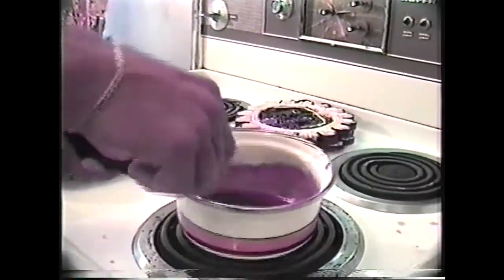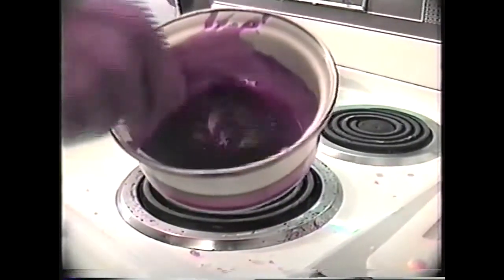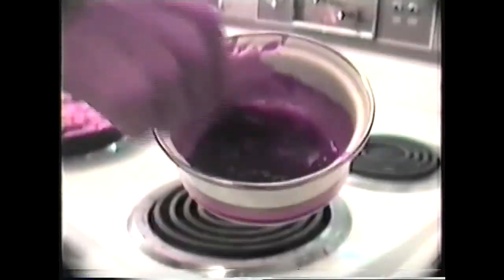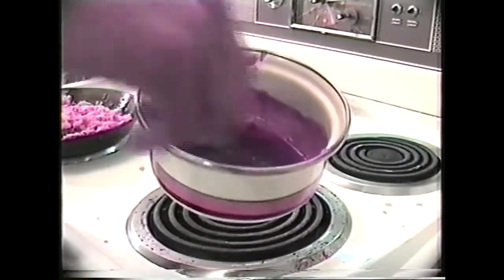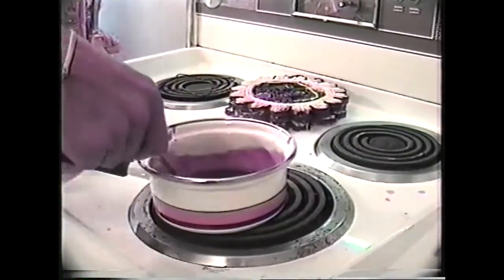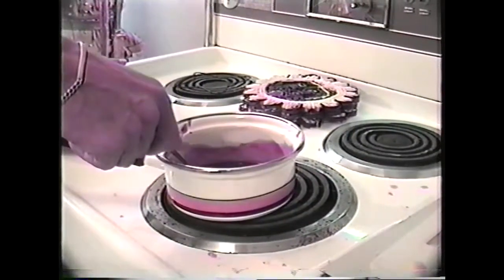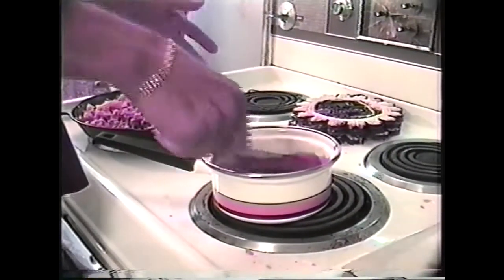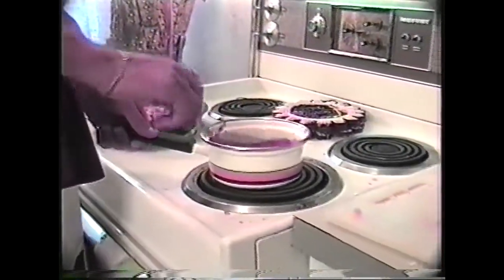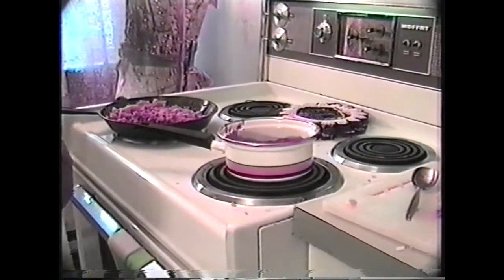All right, see how we're doing this here? I'll just bring this right up. Is that good there? You can see it. We're just breaking up the jello, the jelly and the grape jelly, and mixing it all together and heating it up so it's a nice hot sauce. Even if this dish on the left cools down, you don't have to worry about it because the sauce is going to heat it up. We're just about ready to serve this, so why don't we get Joe in from outside, because it's ready to go.